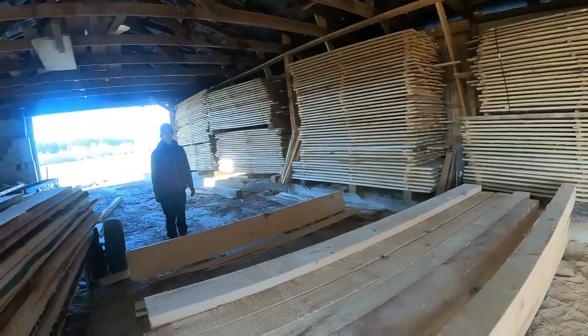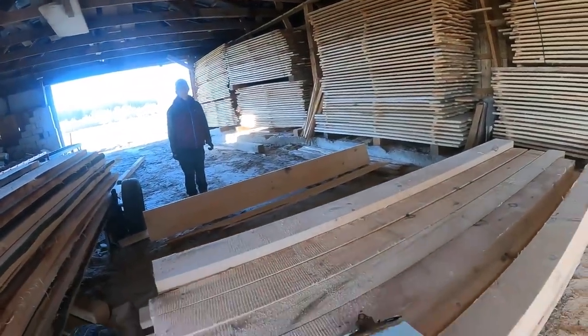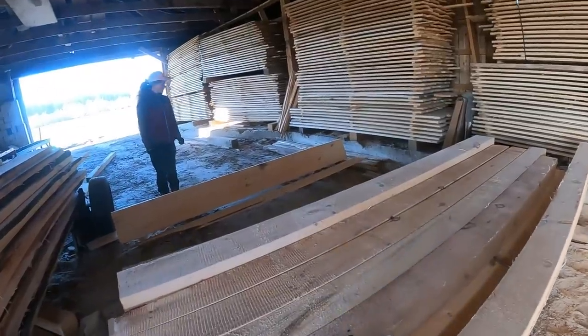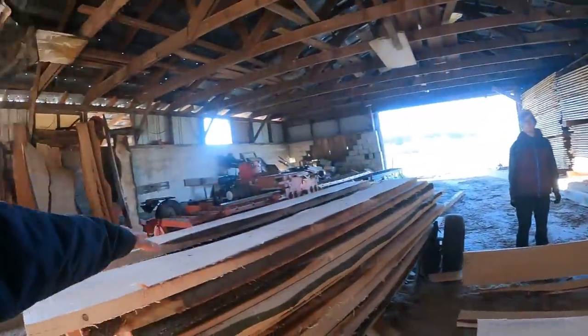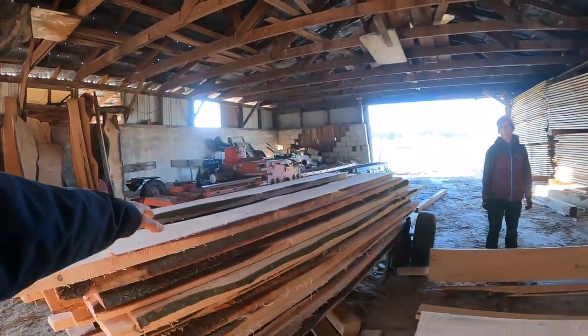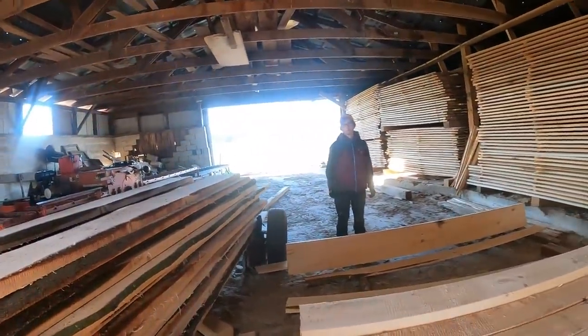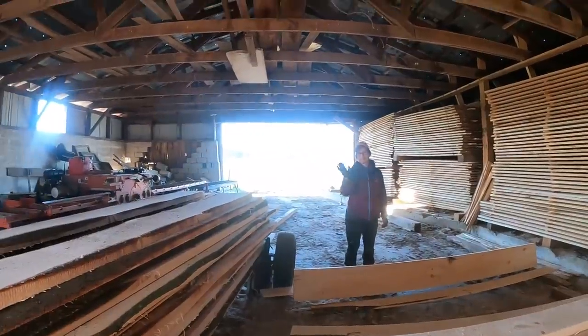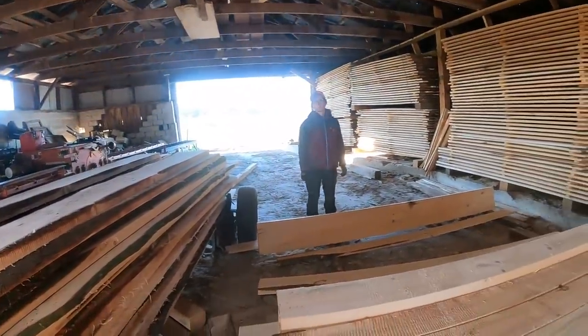And yesterday I had a pack, I had over 700 feet in it, and I could hardly handle it with my skid steer. And today I just did this pack up and realized I got too much on this pack. So we can take a couple of these off, and then we're gonna edge this wood right here. And there's cants going, and there's 2-inch wood going, so we gotta put another pack together for that. Brenda's gonna help me today, and we're gonna edge this stuff up quick, and then we have a bunch of other things to do today.